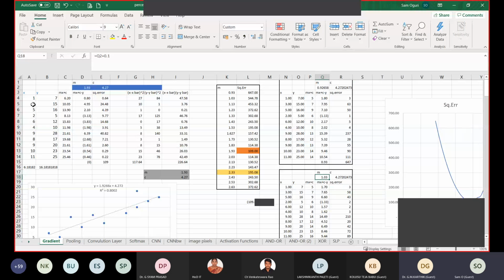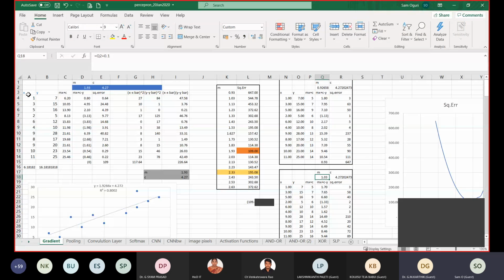This is again a linear regression problem. There are two sets: X is the independent variable and Y is the output variable. My equation has a slope, or x coefficient, of 1.93 and the bias is 4.27.